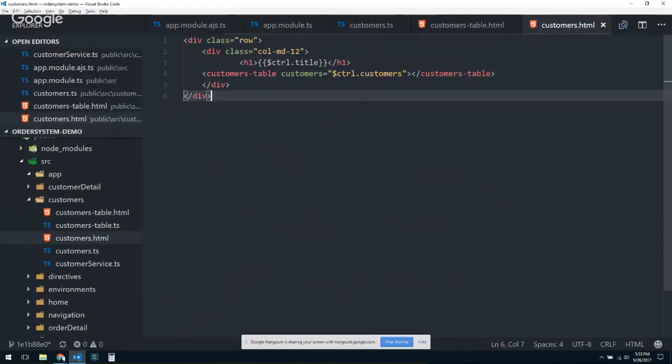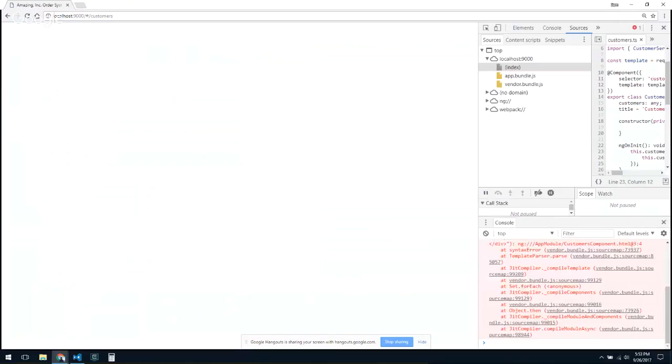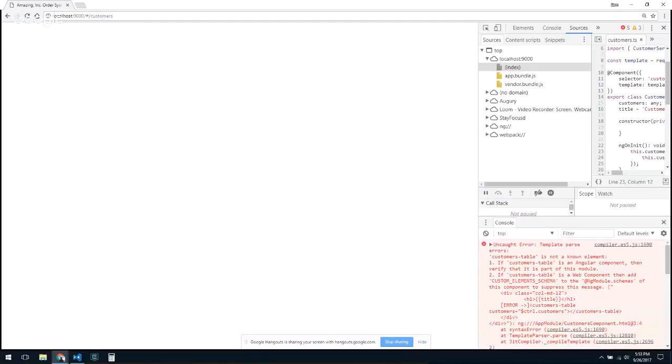We go over to this template, and all we need to do right here is get rid of the $ctrl. Now, I don't think this is going to load because the customers table hasn't been upgraded. Correct. Because customers table hasn't been upgraded, it doesn't know what we're talking about, which is exactly why we would have started with the customers table and downgraded that first. But that's less fun than being able to upgrade live as well.